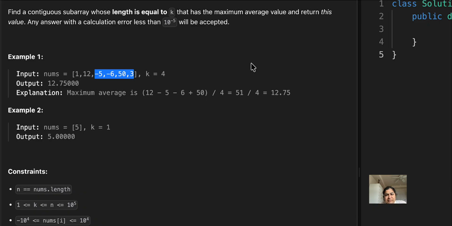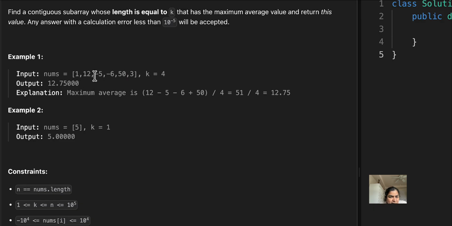So this is a sliding window problem. Fixed length 4. So window length is 4, and so I move from 0, 1, 2, 3. So these are my 4 elements. I calculate my window sum, and then for this window sum I'm going to add 50 and remove the first element.